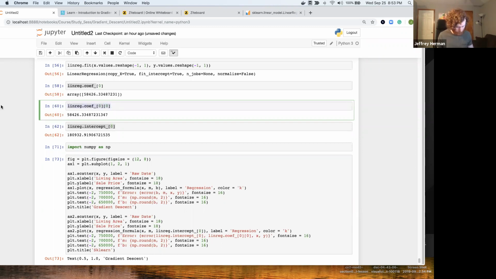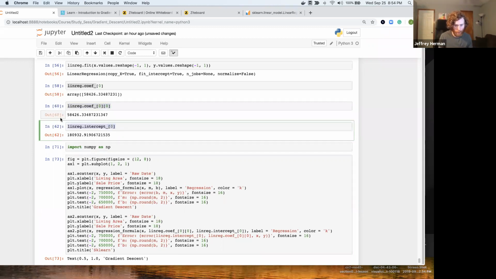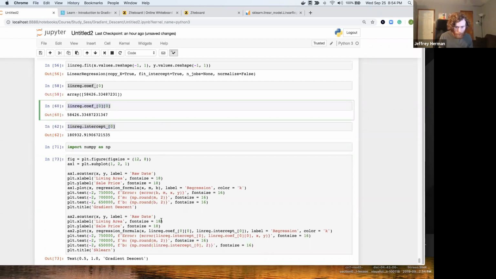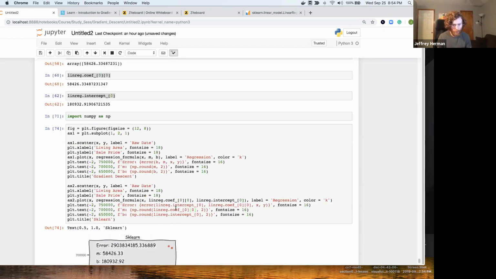M is that. So scikit-learn, M and B. Oh, and then I want to change this. So this is going to be my B. And then this is going to be my M. And hopefully this is all right. Oh, I need to specify what axis 2 is.